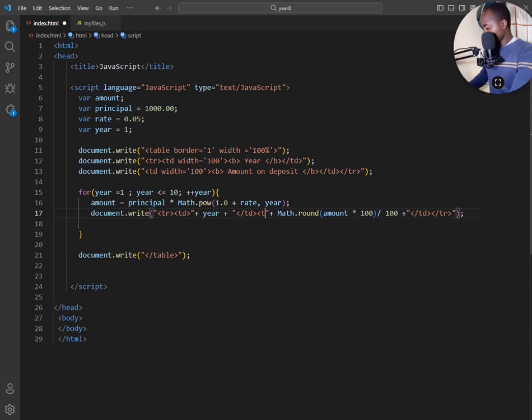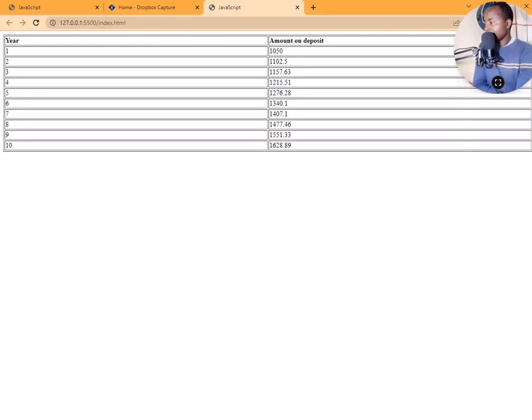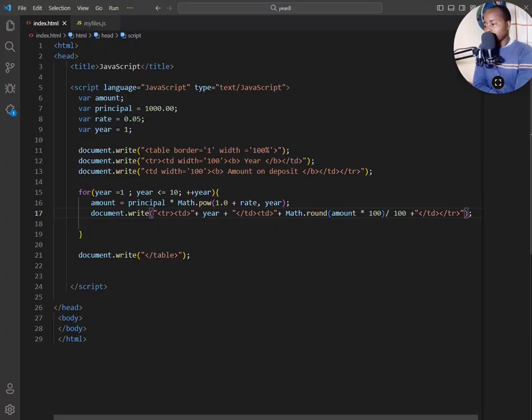So this should be td, because this one should be the second column of the table. So that's how it should work. So this is the final answer we get. So the error was as a result of having messed up the work here, because td is table data. It is used to define a cell or a column in a table.